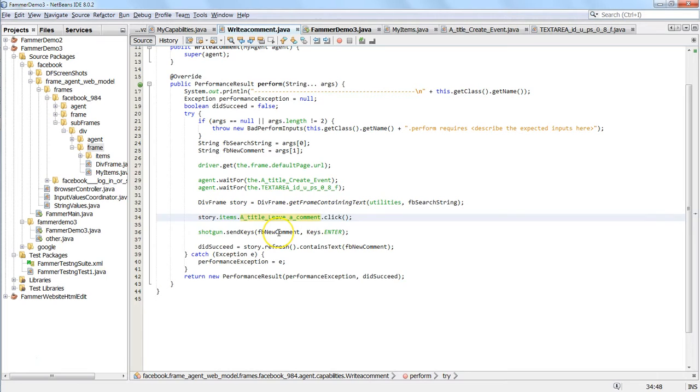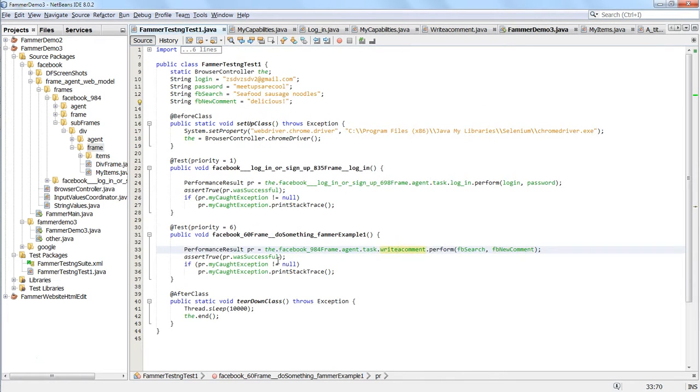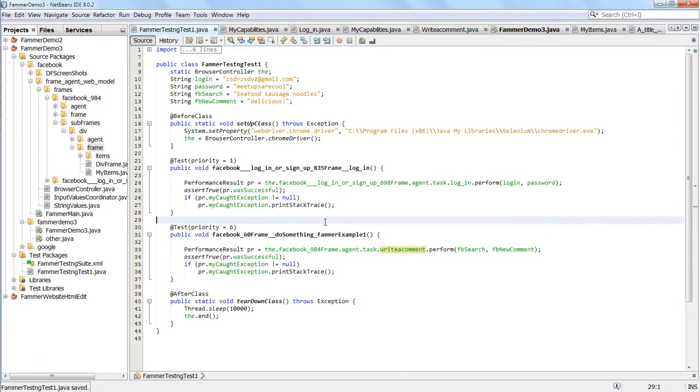Then it's going to send the keys to the page, new comment, and then return whether it succeeded, as if the Facebook story frame contains the new comment after it has been refreshed. So let's go back to our test, and I think we're ready to give it a shot.